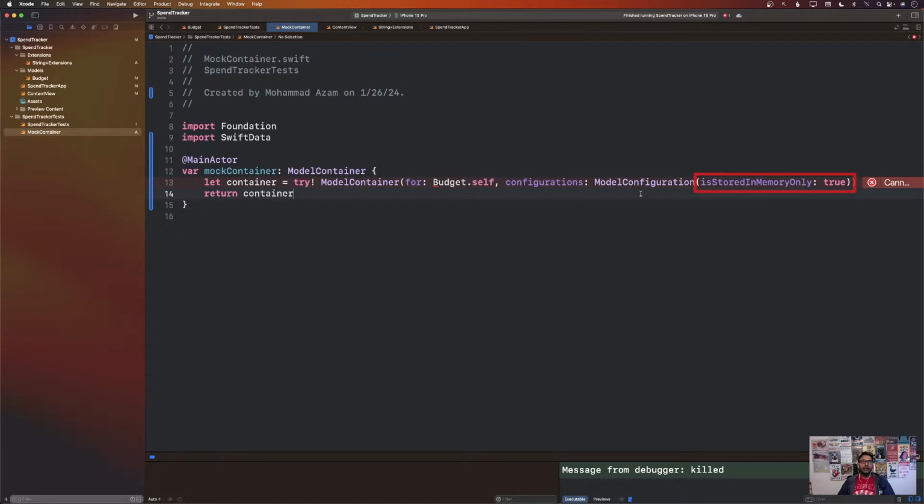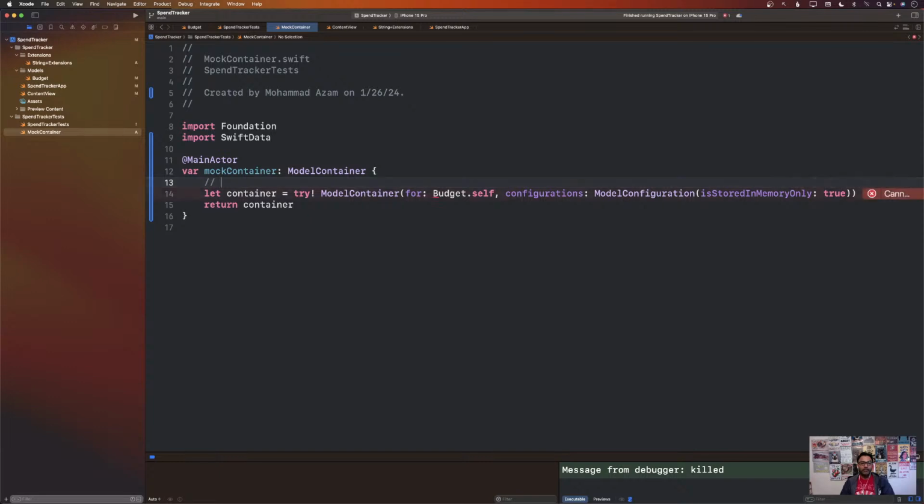Now, I think when you are writing a test and you're testing something like a managed dependency, meaning that only you can access it and only I can access it, right? It's on the device and only I can access the database. In those cases, if you want, you should be able to use the actual database. So I would always be interested in writing this test where I'm not using stored in memory. I would be more interested in using the actual database and not in memory for my tests.